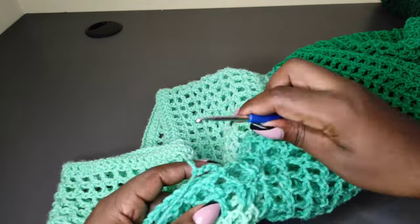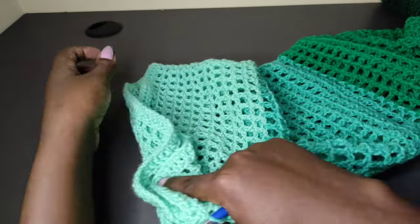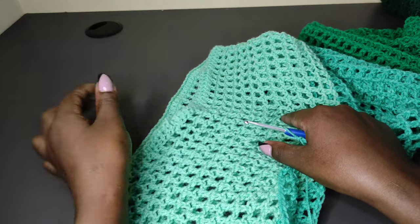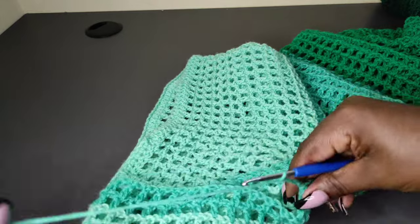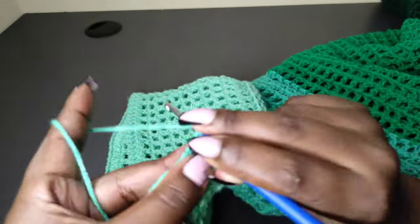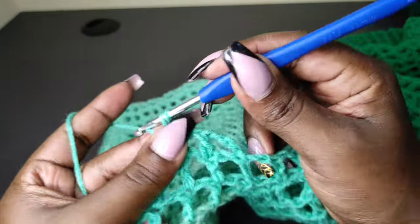Once you do that, you'll be done with your pants, and then you'll do a chain to attach onto the waist, because we've worked with the hip measurement, the waist will not be fitting and you'll need to attach a drawstring. So I'll just go on, do this other side of my pants, and I'll be back with the final outcome.